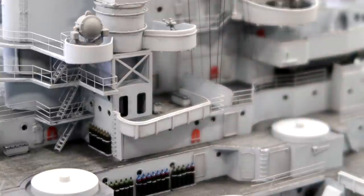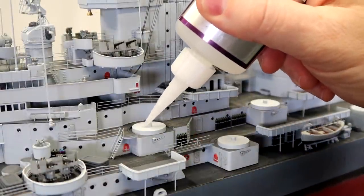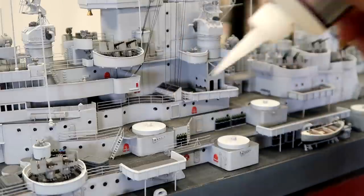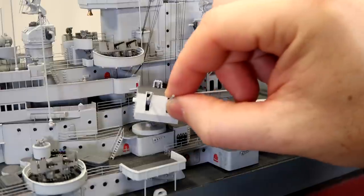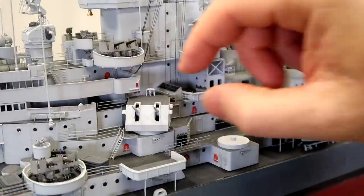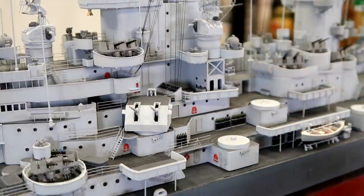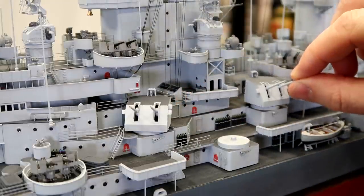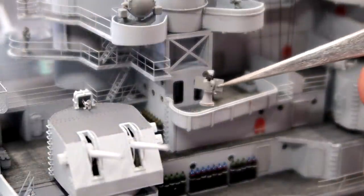That helps install things. 5-inch guns. I was very pleased to put these on as well at this point. I'd had them on and off a gazillion times and figured out what angle I wanted them all at. And I just put a little CA glue and dropped them into position. I think I technically made about 3/4 of them correct with the ladders on the right side. They are directional per the real thing, but it doesn't really matter.